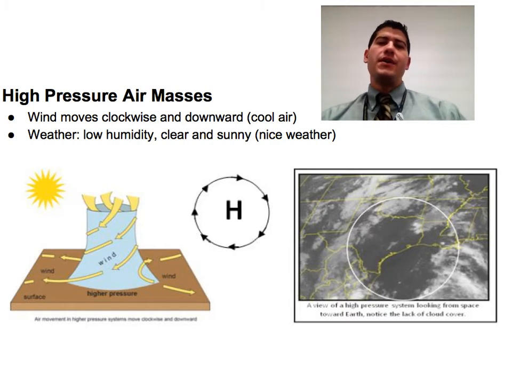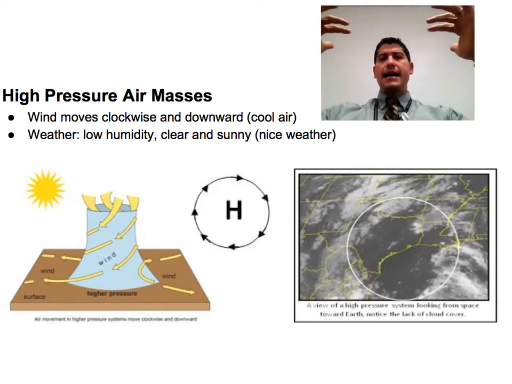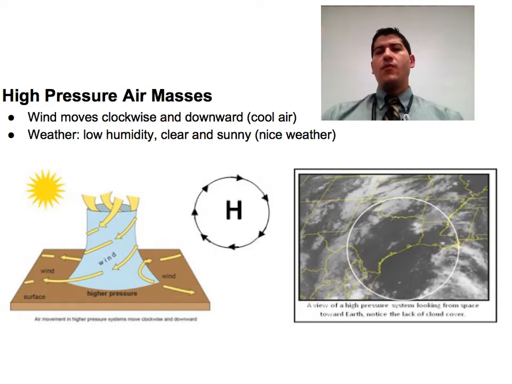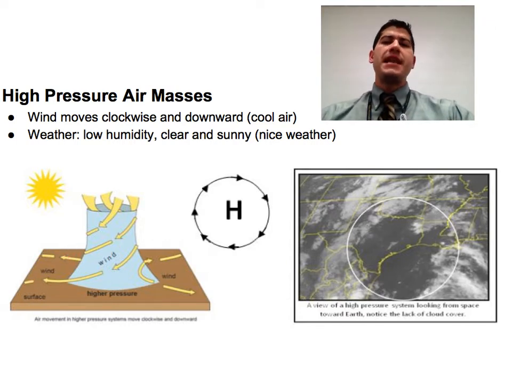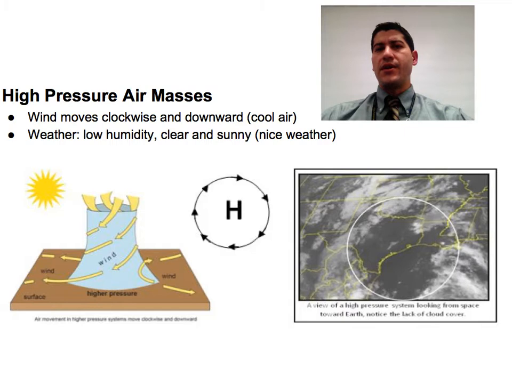A high-pressure area has more air pressure because the atmosphere above it is denser. Dense, high-pressure systems are represented on weather maps with a capital H. Air sinks in high-pressure areas and spreads out slowly. The spreading air tends to move towards neighboring areas of lower pressure. Remember, all fluids move from higher pressure areas to lower pressure areas.